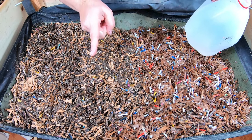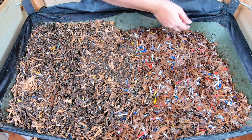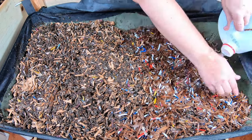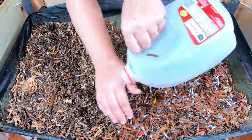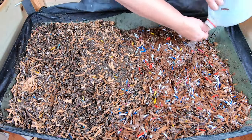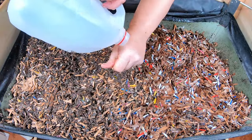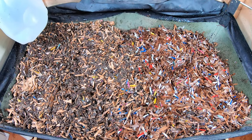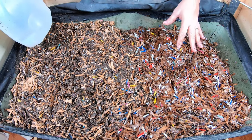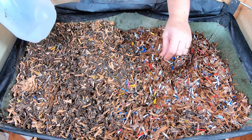I'm going to add about a gallon of water to this. It's a very big bin and the furnace has really started to kick on — it's about 10 degrees below freezing here. That should make these guys nice and happy. They can withstand a lot of stress so long as they have the right amount of moisture and some good bedding.